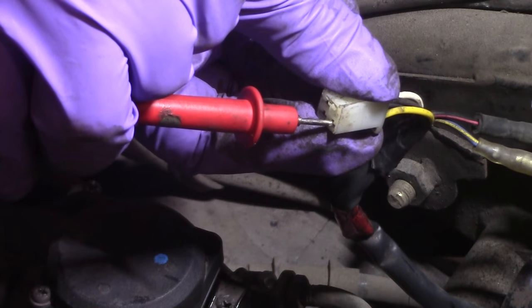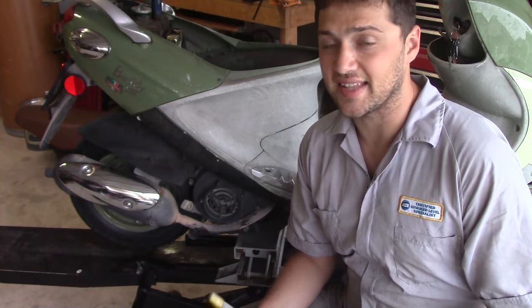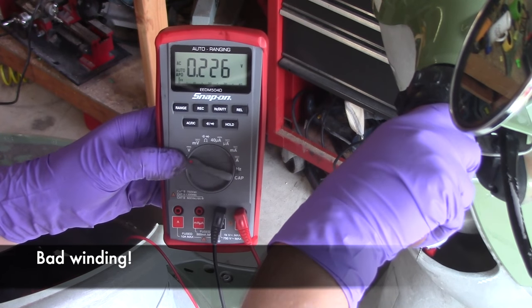Each one of these wires in the connector is a separate winding to the stator. If one or more of the windings does not produce 10 volts AC at idle and does not exceed 40 volts AC when revved, the stator is going to need to be replaced.